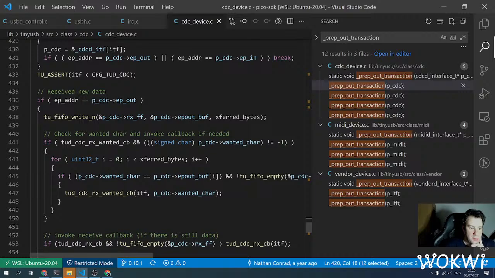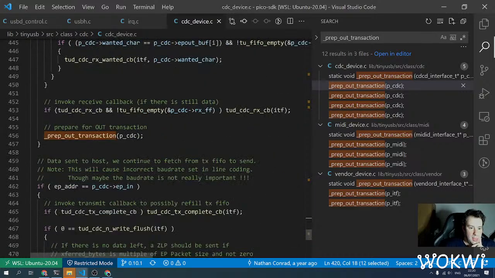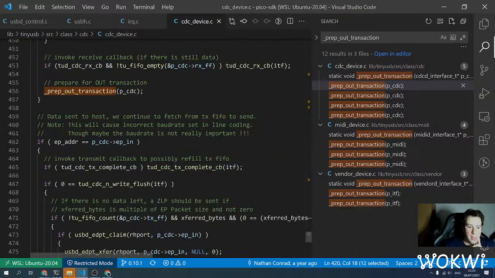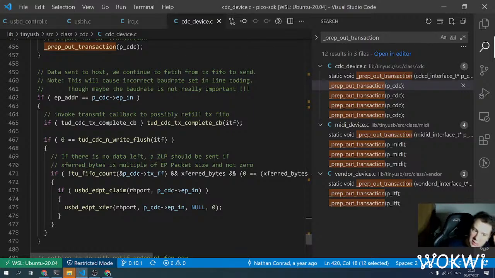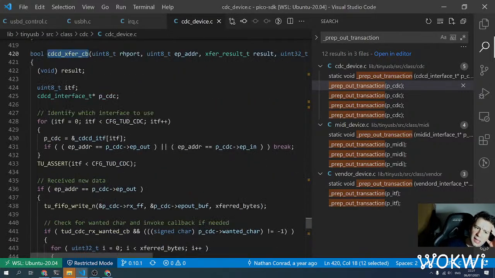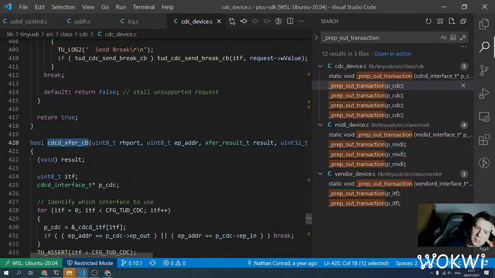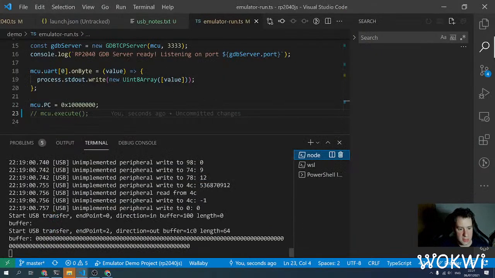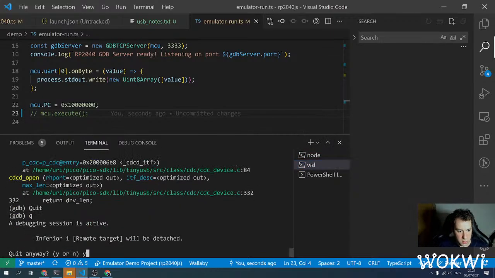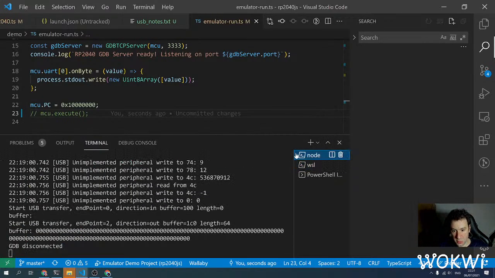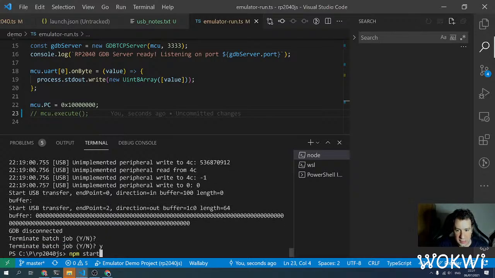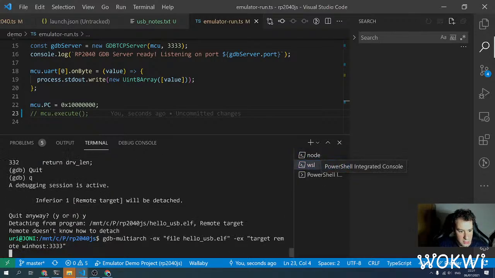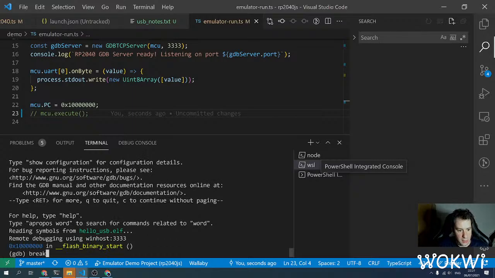So if we receive the new data or data sent to host, but how do we start sending the data? Because at this point we should have some data. I mean, we can probably send some data and see what happens. Let's see. I guess this won't be called right now, but let's just make sure we are not getting there yet, because if we are, then we are very lucky. And break here.